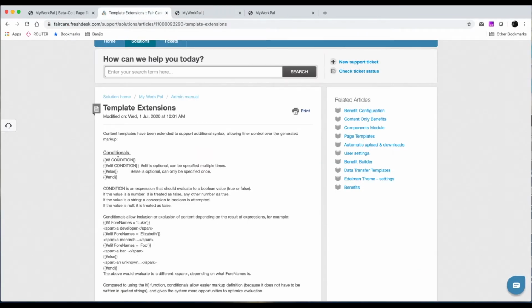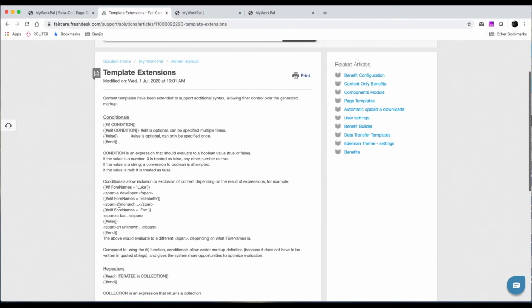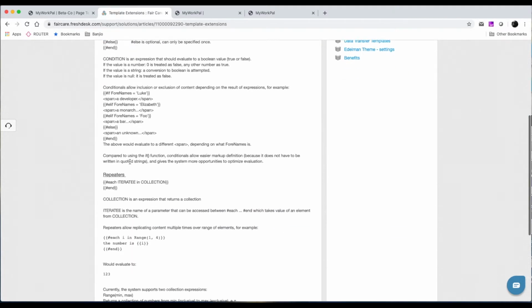The new things that we've got are conditionals and repeaters. The conditionals are pretty much like using expressions to say if conditions. If something equates to true, then do something, otherwise do something else. This has been extended because quite often you need to do what we call nested if statements: if this, then do that, or if this, then do that, or else do that. It gets quite complex putting them all within the curly braces, so we've simplified this so it's a little bit more readable.